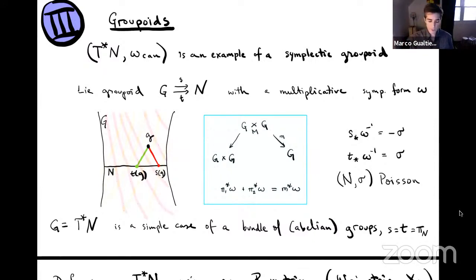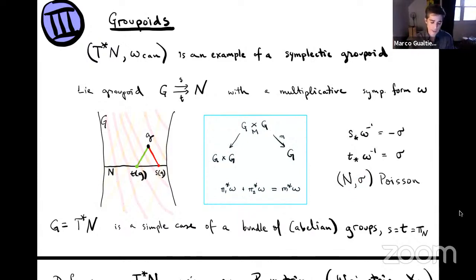Anyway, the point is that if you take this symplectic structure on the groupoid and push it forward by the target map or the source map, it is possible to push not the symplectic form, but its inverse. You could push that Poisson structure forward, and what you'll get is a Poisson structure on the base manifold. These are very attractive because they act like desingularizations of the Poisson structures. If you don't like studying a Poisson manifold, you could try to construct this groupoid over it, which is symplectic and which recovers this Poisson structure just by push forward.